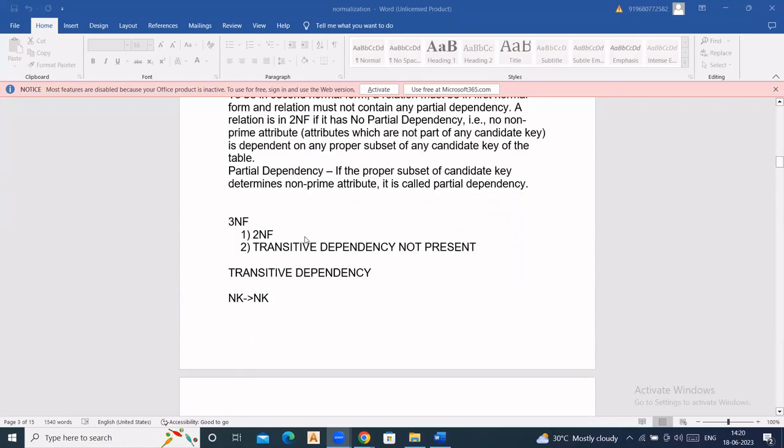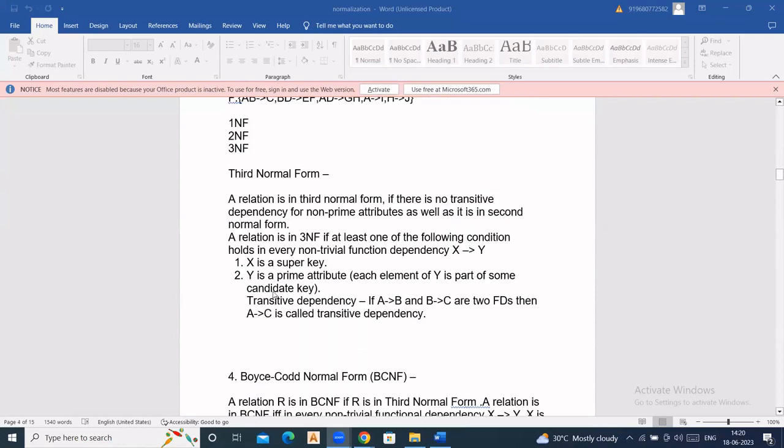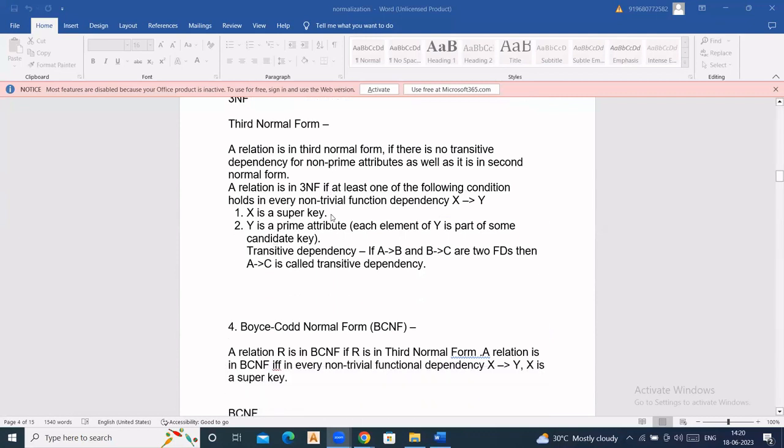Before that, I have not given you the proper points for 3NF and BCNF, right? The remaining I have given you in the note. So click a photo of this one here. It's a proper point. For 3NF you should remember this, and for BCNF this. It's written properly, so please click a photo of this and note it down in your notebook. You can comment. Take a photo. Yes, sir.